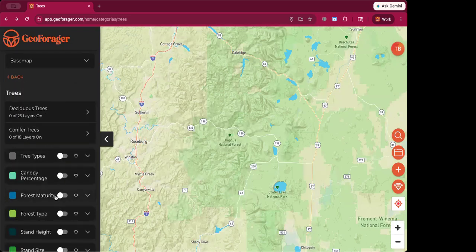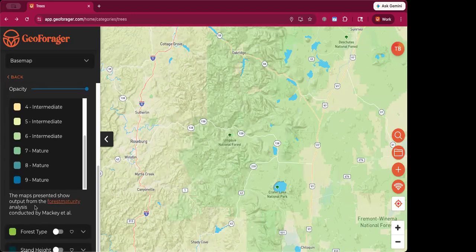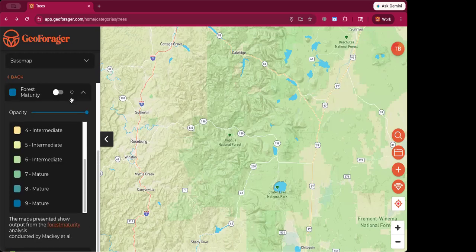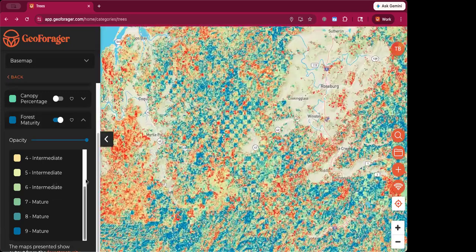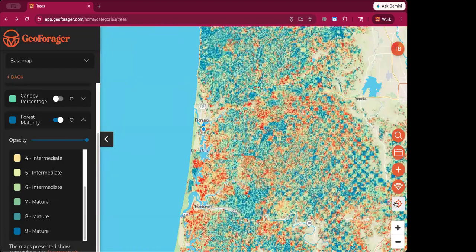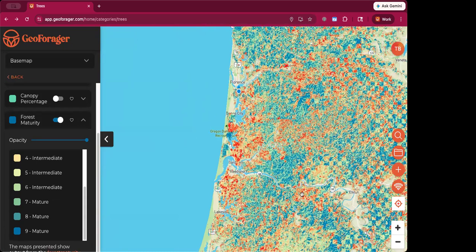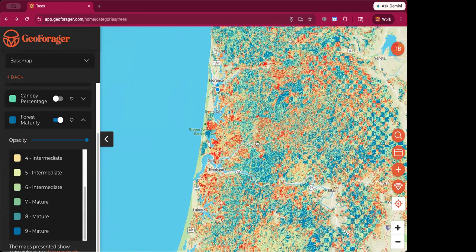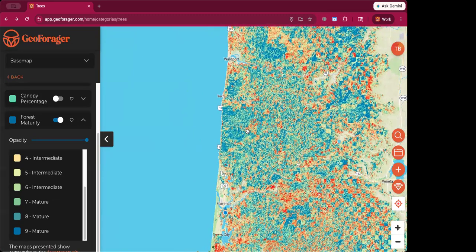We also have forest maturity. That's one of the few that are created by a private organization. There's a group called matureforest.org, and they create this map from metadata. They pull it from a lot of different places. Let me find where I am again. I'm right here. And you can see down in this area where all this blue is, there's a lot of mature forest. And over here, these are where we're going to find our old growths and our big trees. Or maybe north of me, up in here, what park is this, Kristen?